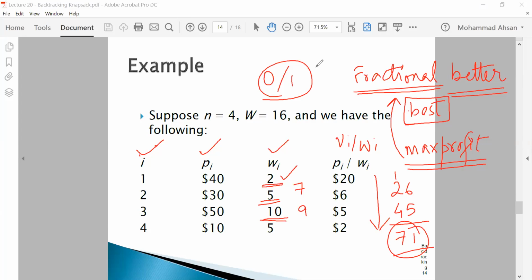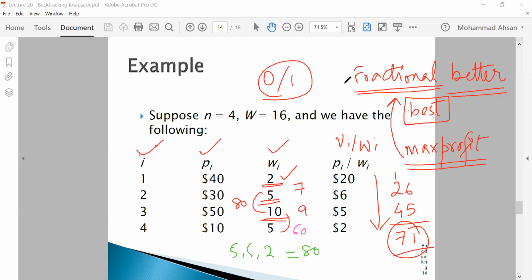If you just look at this problem in the 0 1 knapsack way, there are three options: 10 and 5, 10 and 5. If you pick up 10 and 5, you get a value of 80. If you pick up this 10 and 5, you get a value of 60. If you pick up 5, 5 and 2, you get 80.